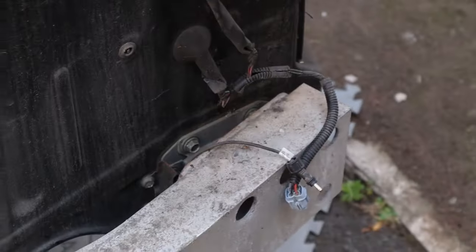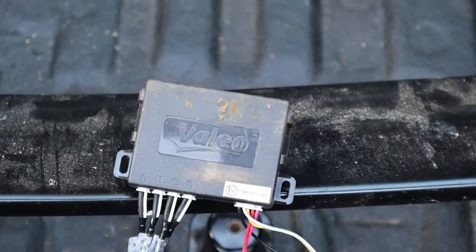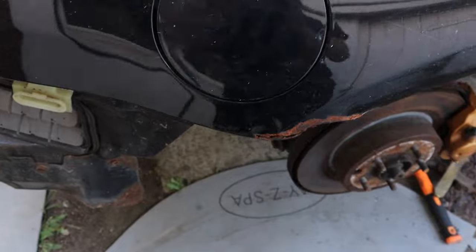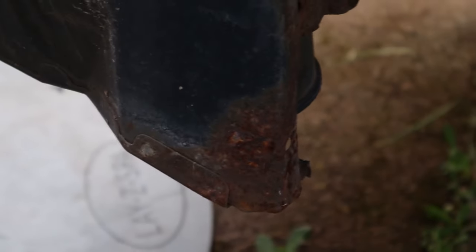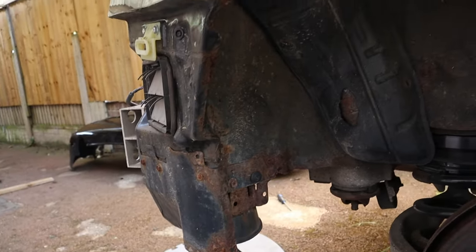They're just annoying now. Use a bash bar, and then when you hit it, you know you're there. Ultimate reverse sensor. Anybody want it? So anyway, investigating rust. It's not too bad there, I don't think. I don't know. Looks worse on camera. Yeah, it's pretty bad there. We'll give this bit of clean up, see how it turns out.